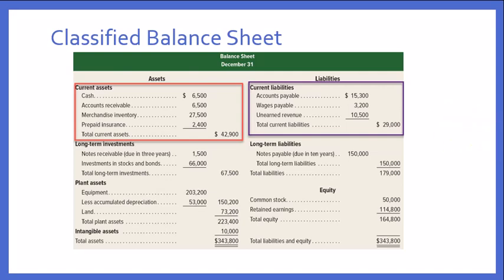And most financial statement readers are not going to want to do that, so they expect to see a classified balance sheet where those important totals like total current assets and total current liabilities are broken out for them. Again, it makes it a lot easier for calculating ratios. So I hope that this short lecture has been helpful to you.